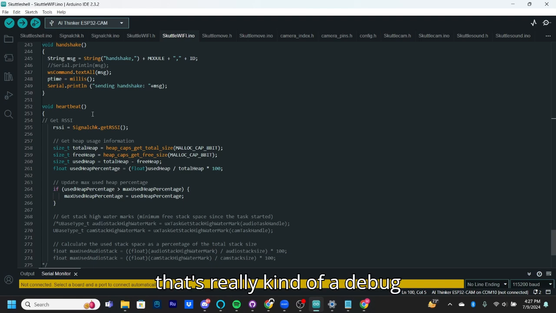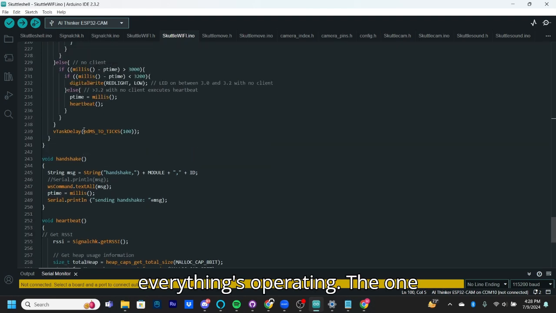So that's really kind of a debug factor. We may change that, but right now I've got that set up to monitor the heap sizes. So when we've allocated that memory size, that's considered a heap, and we can look at that task and compare that to the amount of memory we have available. Just some good stuff that we can do there to monitor how everything's operating.